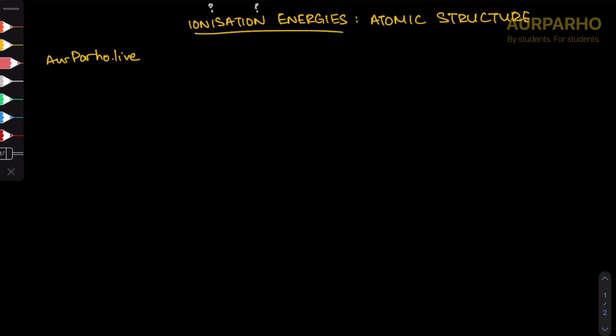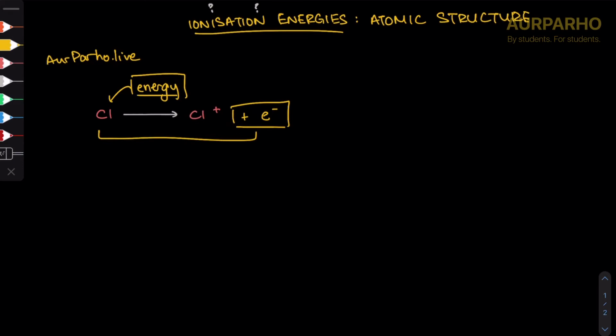For example, there is a chlorine atom. सही है, this is a chlorine atom and we input energy. हम इस पे energy डालेंगे. अब for it to lose one of its electrons, it becomes from a neutral chlorine atom a chlorine plus ion, meaning that it has lost one electron. So the amount of energy that we needed to do this is what we'll call the first ionization energy, because this is the first electron that is lost from a chlorine atom in its neutral state. यहाँ पे ये neutral था, and now it's a plus one cation basically. So this energy we would call first ionization energy.